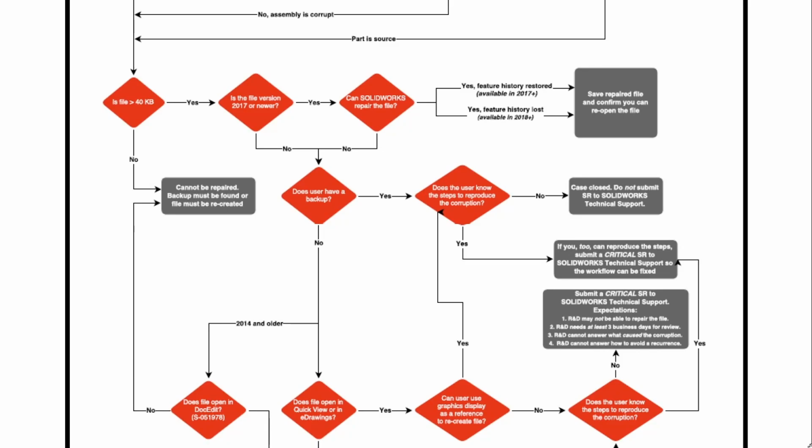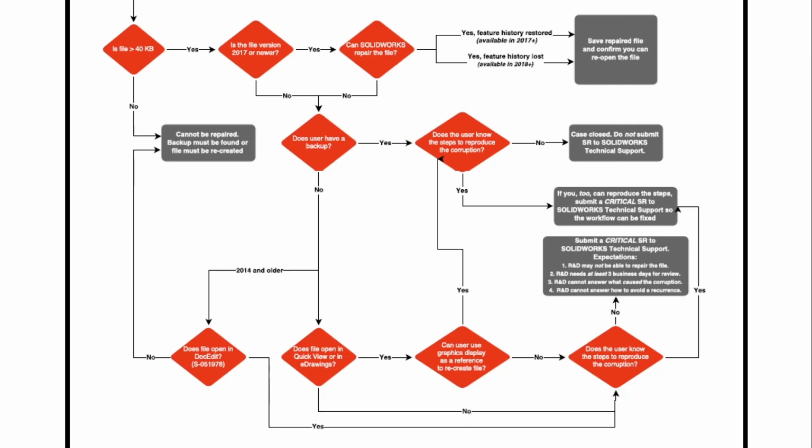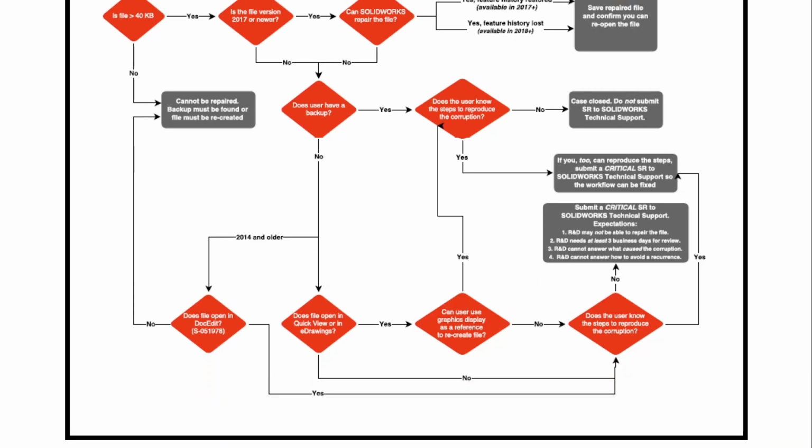If you do not have a backup of the file and your file size is larger than 40 kilobytes, you can first try to open the file using either QuickView or eDrawings. If this is possible, you can first try to recreate the file using the graphics display. If this is not possible, or if your file does not open using QuickView or eDrawings, you can contact your VAR. We will then submit a critical service request to SOLIDWORKS, but please keep in mind that SOLIDWORKS might not be able to repair your file, that it will take them at least 3 business days to review your request, and that SOLIDWORKS will not be able to tell you what caused the corruption or how you can avoid the reoccurrence of this issue.